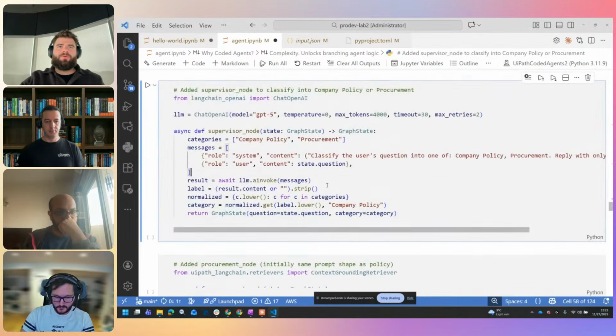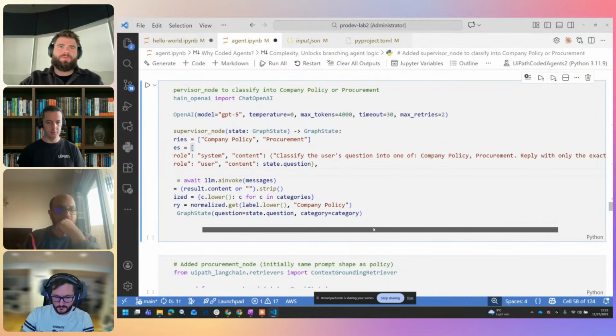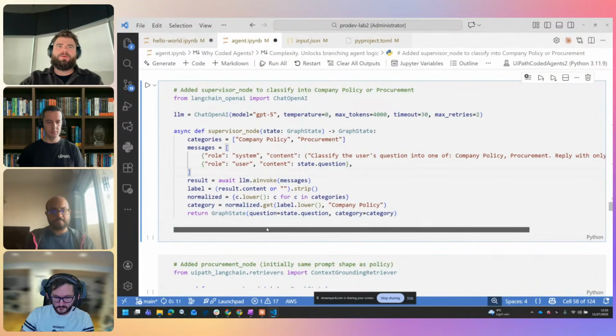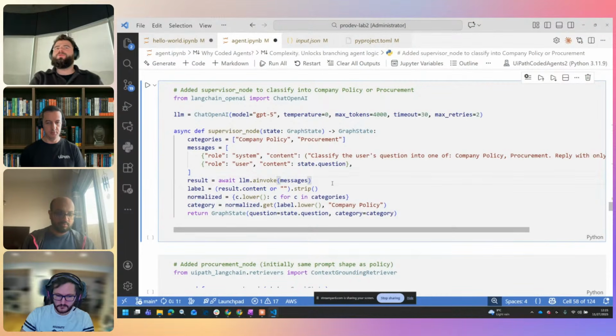We have added two categories: company policy and procurement. And with that, at the next line, result equals await LLM invoke. We send the initial request to an LLM to classify whatever question comes in into company policy or procurement.